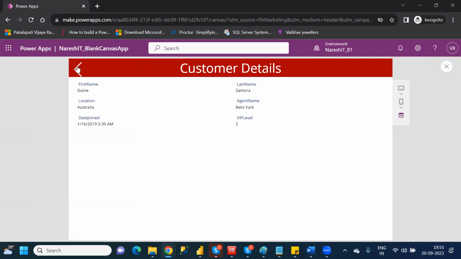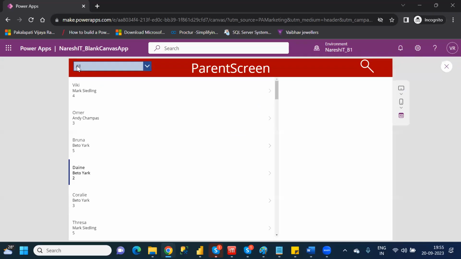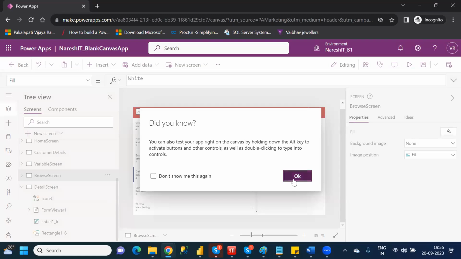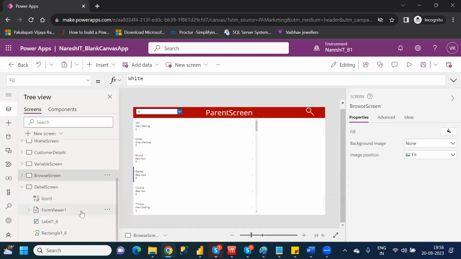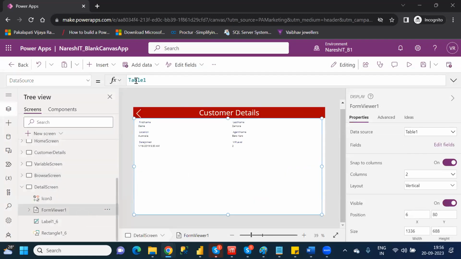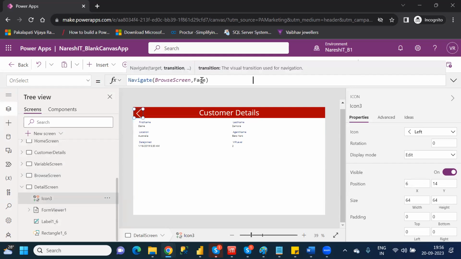Suppose if I click on this one, see, it looks like this. If you take the different options like fade, see here, in place of fade, I'm writing dot.